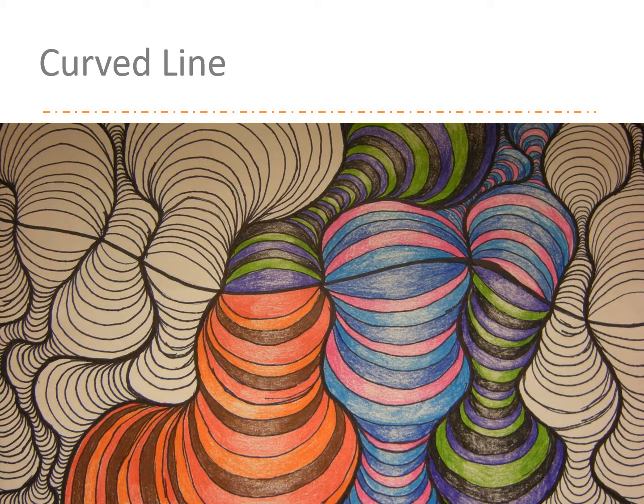This is the last of the 5 lines, the curved line. And again, we lead in with that question and then fill in the blanks with graceful and movement, rhythm, the fact that people look at curved lines as spirals and clouds, soft rounded objects. We continue on our discussion a little bit about lines and kind of mention some of the other ones, such as broken lines, gesture lines, and contour lines. Again, just kind of pulling from what they know or what they understand or what their perception is of these lines as we describe them.